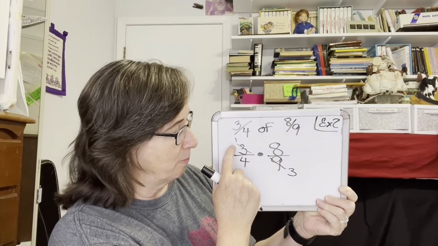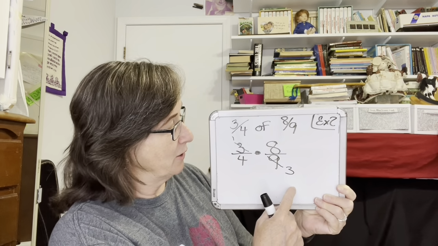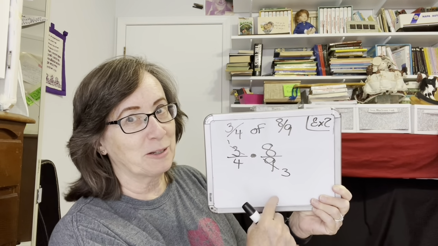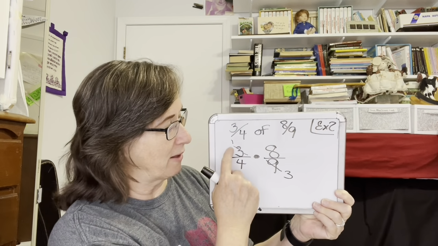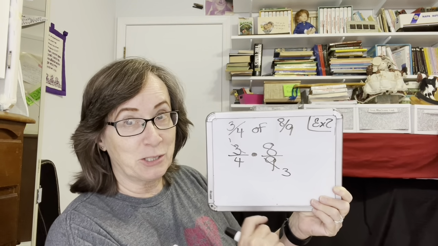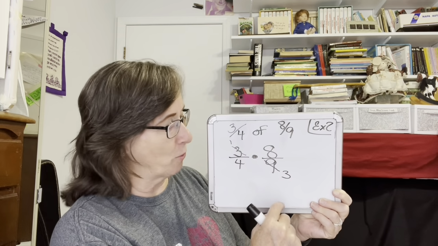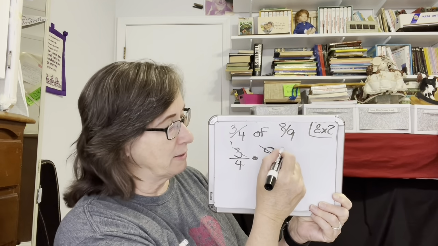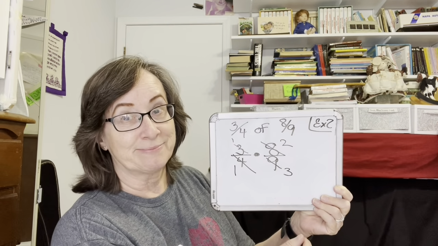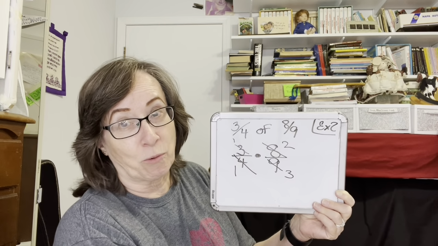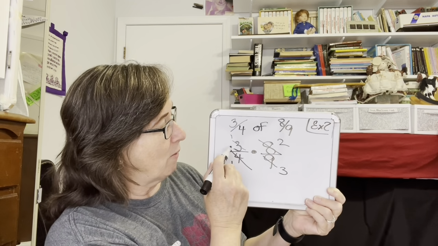I divided both the numerator and the denominator by the same number. So basically, I divided the whole fraction by 1, so it doesn't make a difference. But that 1 was a 3 over a 3. Now, I'm going to do it again. I'm going to divide the whole fraction by 4 over 4. I'm going to divide the 8 by 4 to get a 2. I'm going to divide the denominator by 4 to get a 1. I divided by 4 over 4, but 4 over 4 is 1. So I'm good, right? So now I'm ready to multiply.